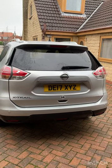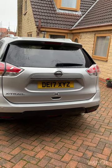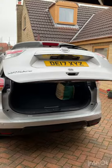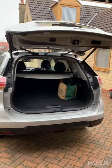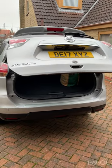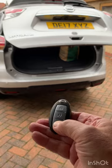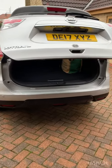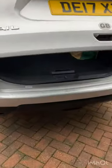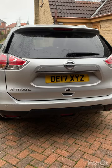This is my 2017 Nissan X-Trail Tecna and this is the problem with the tailgate. When I try to operate it, the tailgate goes up nicely, but if I try to use the button on the key fob, nothing happens. The same with the button in the car, and the only way to get it to come back down again is to press the button on the inside, and then it'll close as it should do. But obviously it's no good like that — you can barely get into the boot.